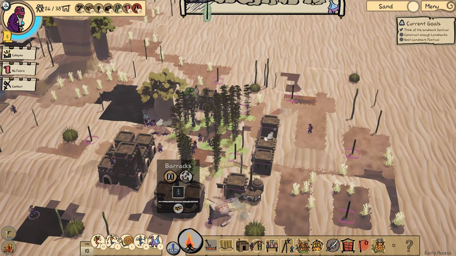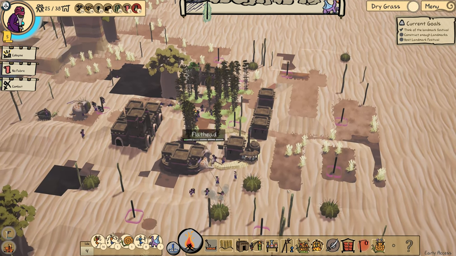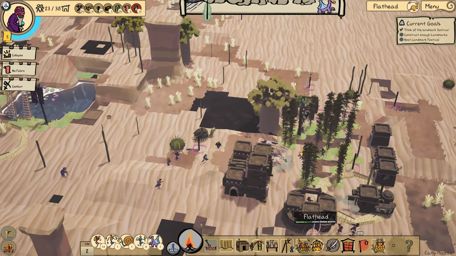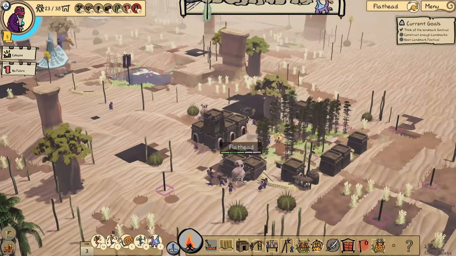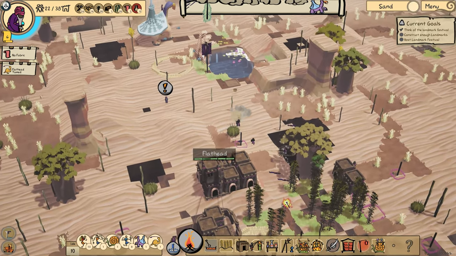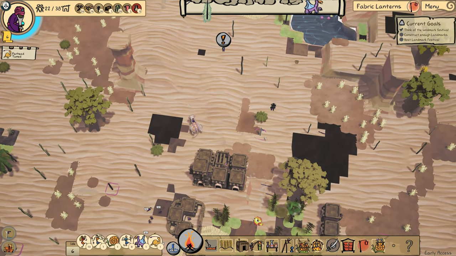Actually, you guys go over there. Try to get this guy. Try to tame him. And this one will just be killed. Alright, we got a flathead. And the other one died. Maybe I should have tried to tame them both. Oh well.